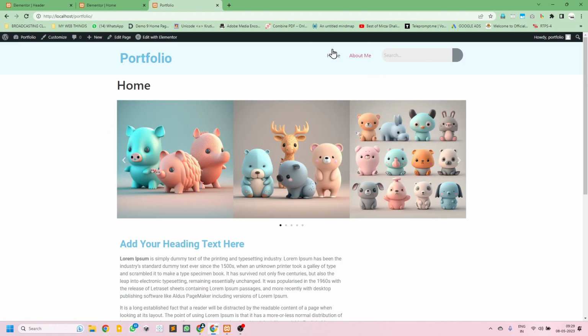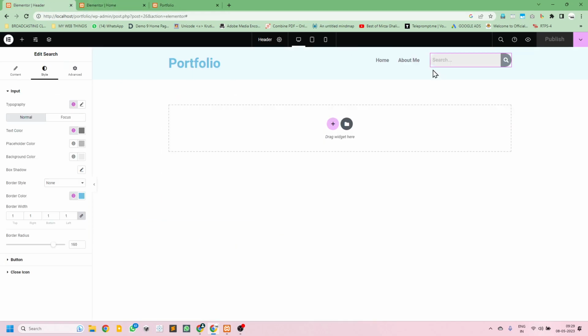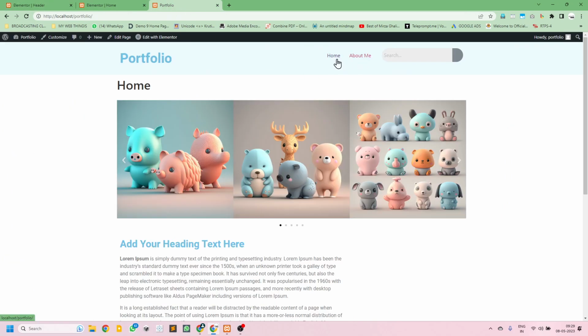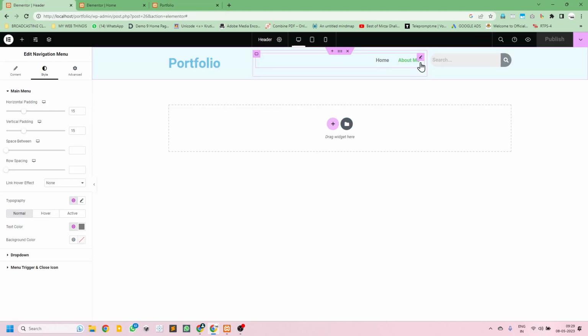Now the styling of links will be taken over by the styling defined in the Elementor, not Elementor header and footer. And that is why you see the text different here and you see the text styled in a different way there. But alignment and all can be taken care by changing things here. So if I want to align it with this, I can push it down by giving some vertical padding.